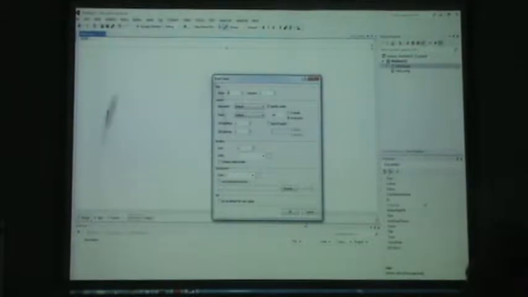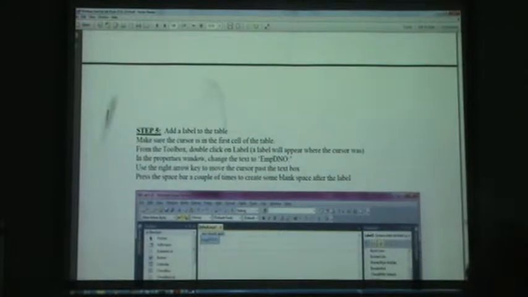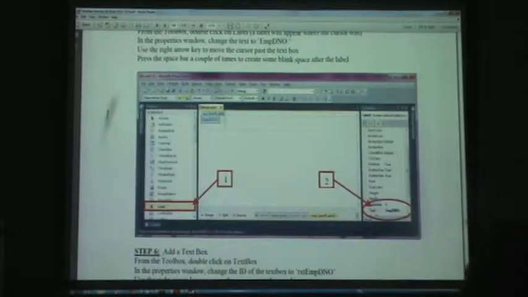And then it says insert table. So by default here in body you can just insert a table, and by default its size is like 2 columns and 2 rows, you can see like that. So whatever we'll design within this table. Then you can add a label into the table which is called EMPDNO. So let's do the toolbox general label.